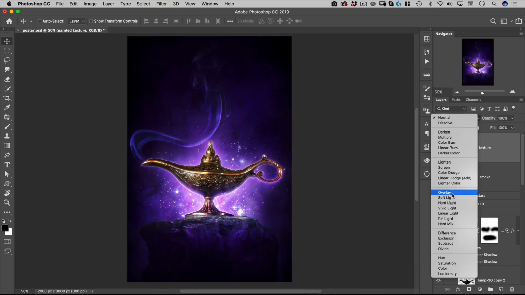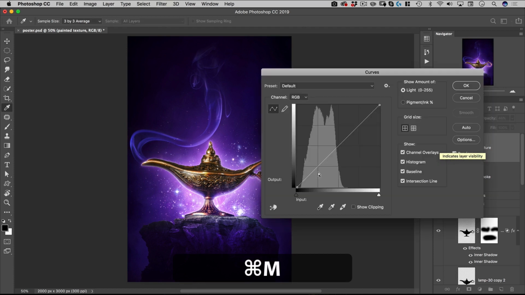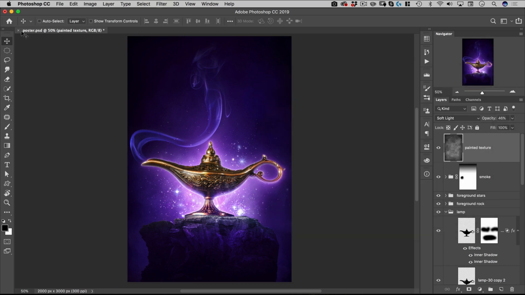And let's put this on Soft Light. Again, it's affecting the lightness darkness too much, so let's take the opacity down. Just want a little bit of texture being added. So it looks like around 46% is nice. And again, we can also do a curve on it and just bring up the bottom so that it's not affecting the dark so much.